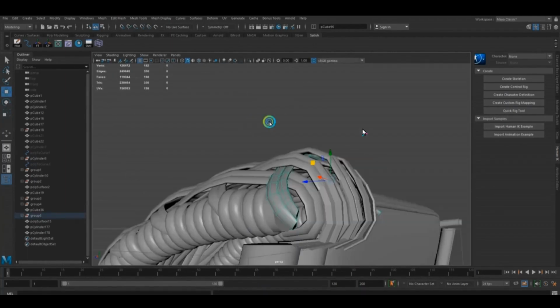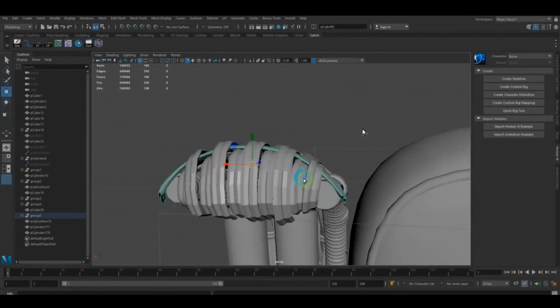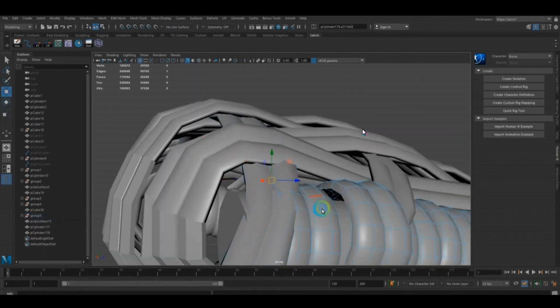I duplicated this stick and editing it as for the other sticks.